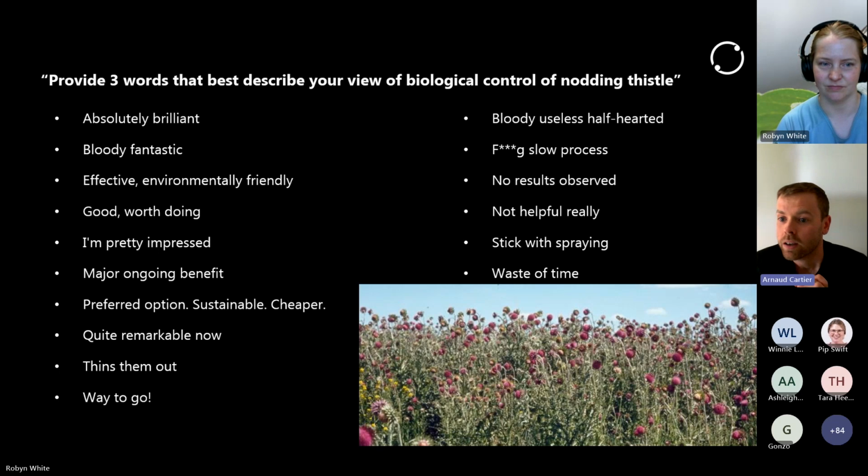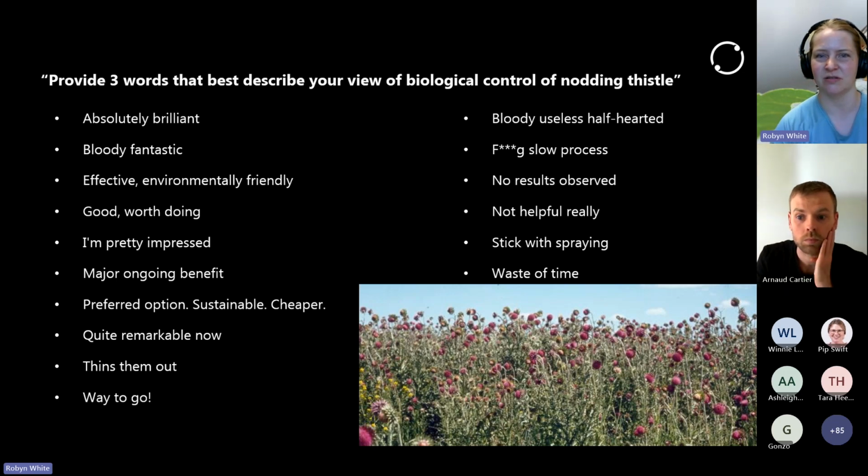A comment from Sarah Jackman: some species which do well elsewhere can fail in some areas and might give the wrong impression. Yeah, so that's something that you did mention, Robin. For thistle, we found pretty consistent results across the country. For the gall mite, that could be one of the reasons, but even then, it still seemed very patchy. They might not like the high rainfall. This is why we often do try and look into multiple weed biocontrol agents. For example, for Trichosirocalus, it seems like the beetles do quite well in dry areas, whereas the fungus does well in wetter, cooler areas.